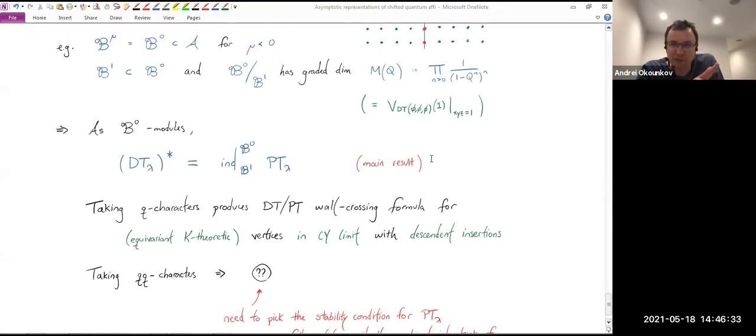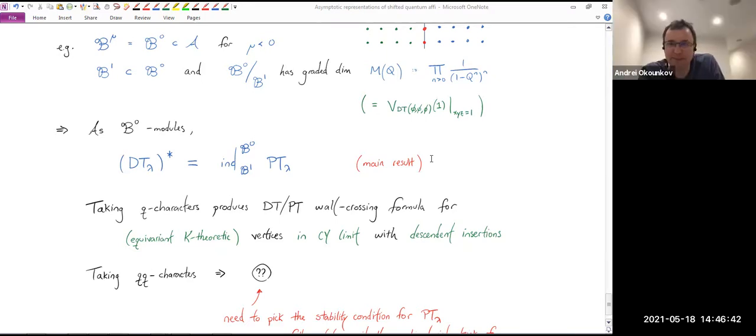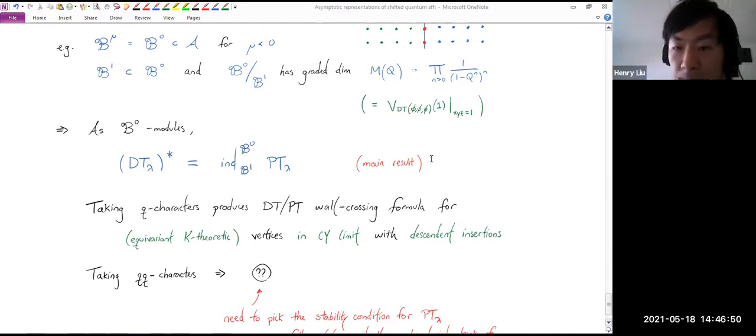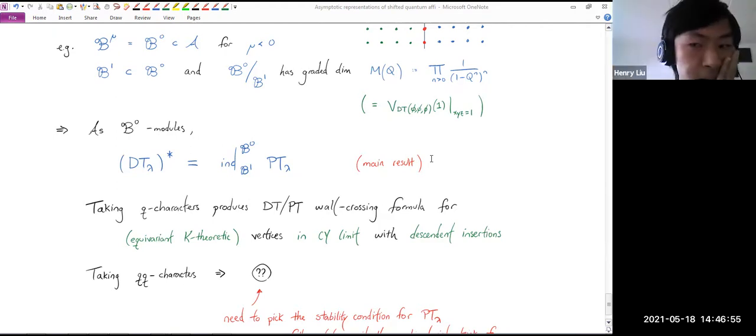There should be some module of which the QQ character should be the one-legged PT vertex, right? Yes, that's certainly the expectation. And so, do you think there is some checkable numerical statement between the two vertices? Right. Yeah, that's a very good question.